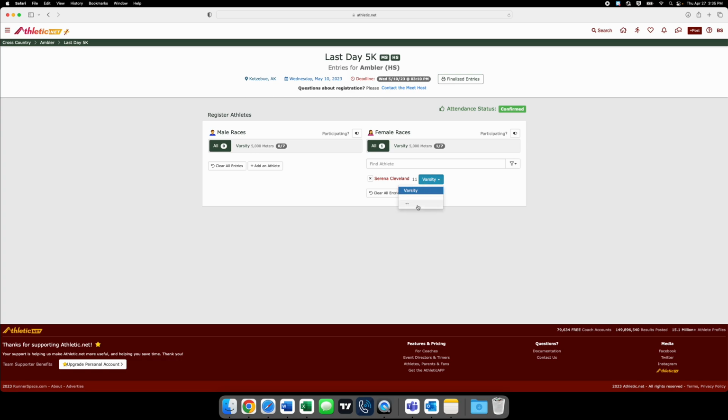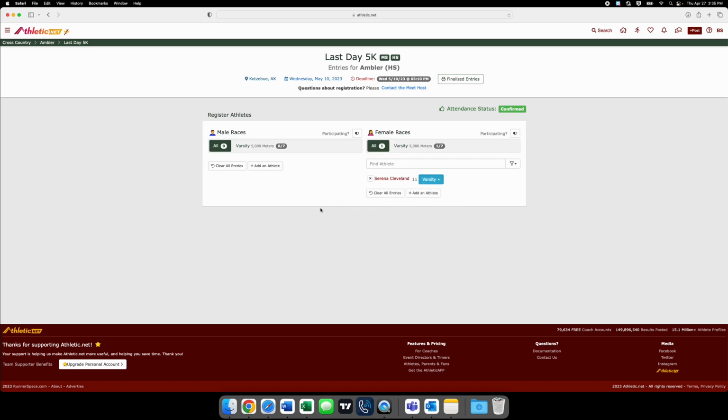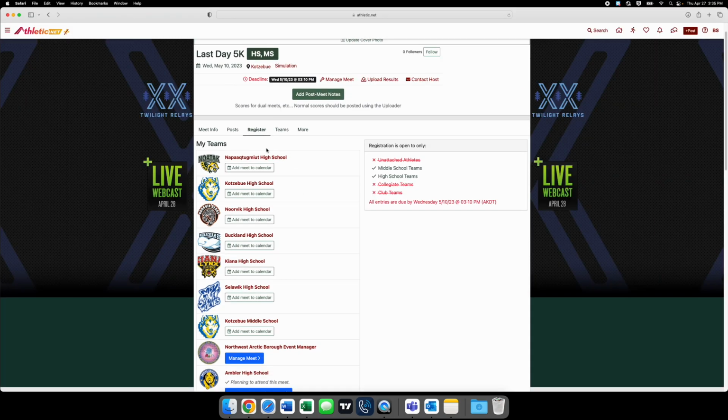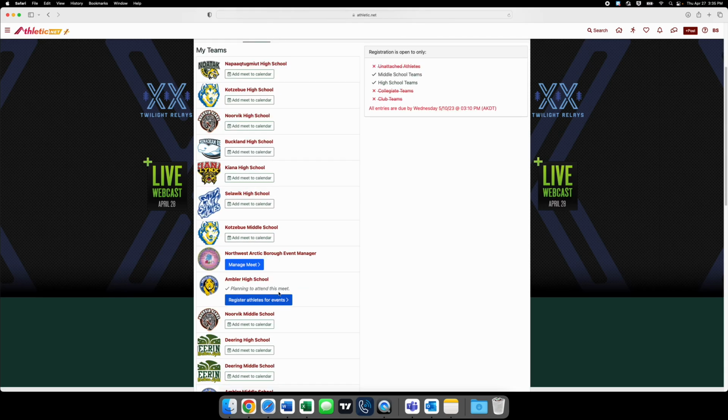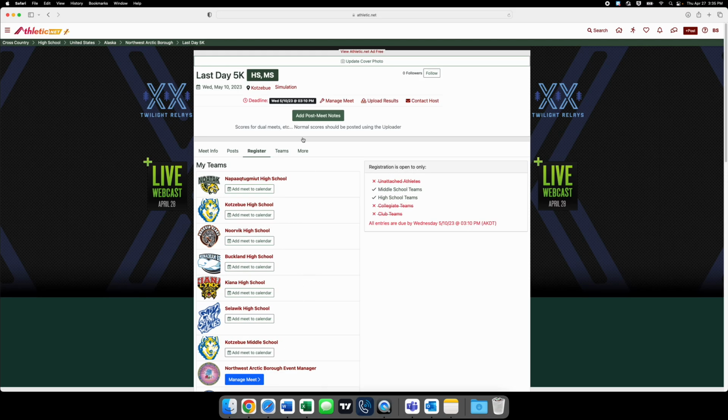Just because you select the accept button for the meet does not upload your roster, because you could have 20 boys, 30 girls out, and you can only enter in 7. That's where you have to come into the registry and pick which ones you want entered into the race. So when you come back to the page here, let's go to the 5-day race, you can see that there's more that you would want to have added in. Ambler is already registered for that given event. The Ambler High School, not their middle school team.